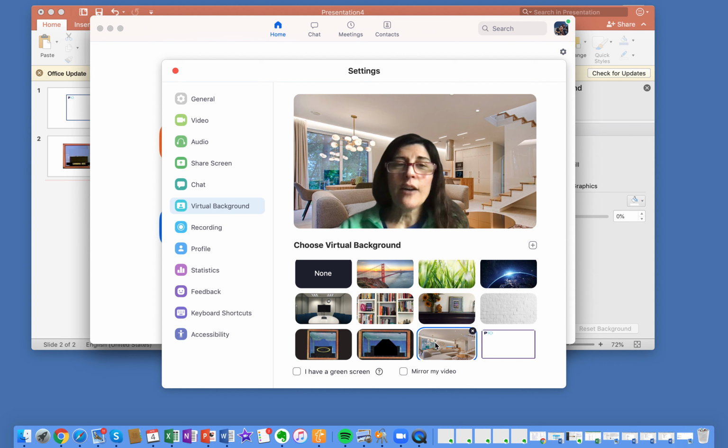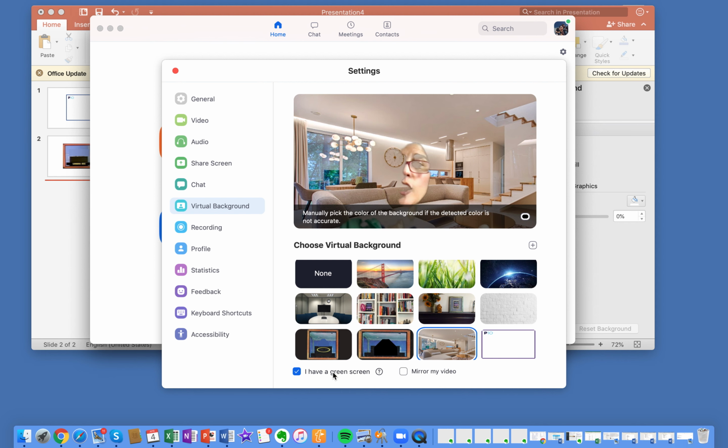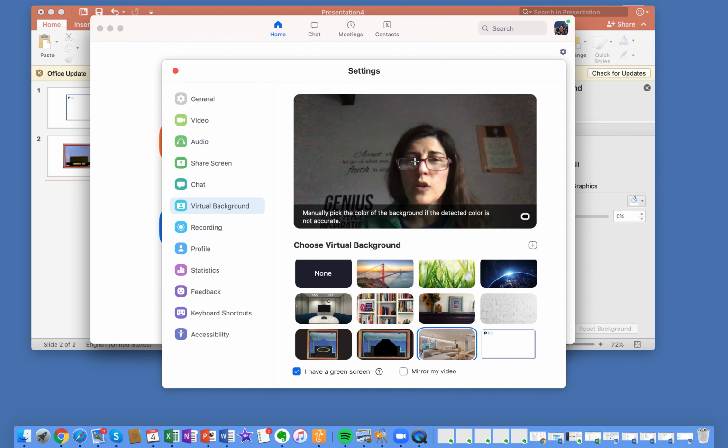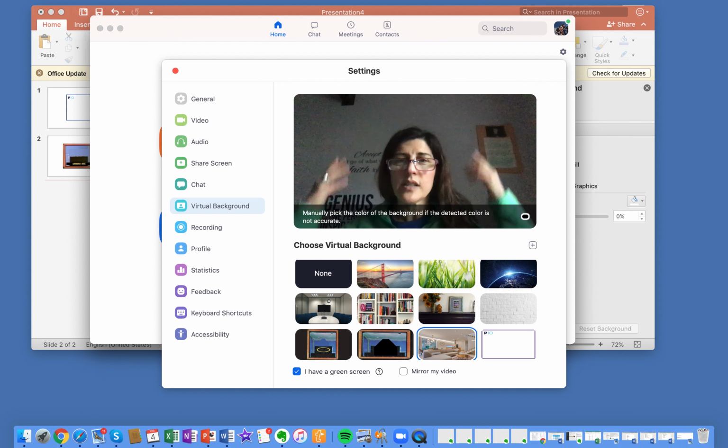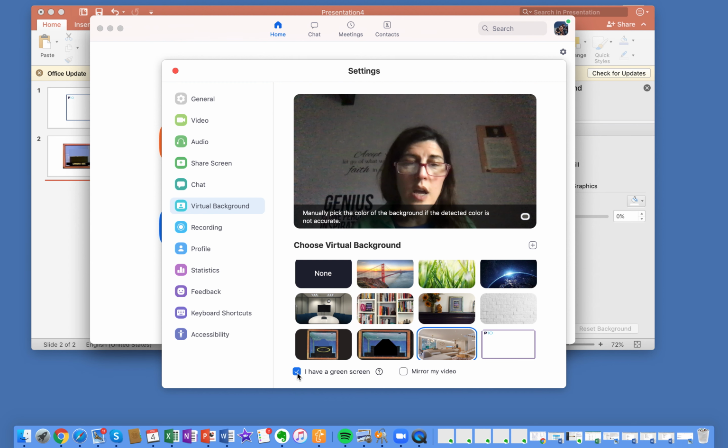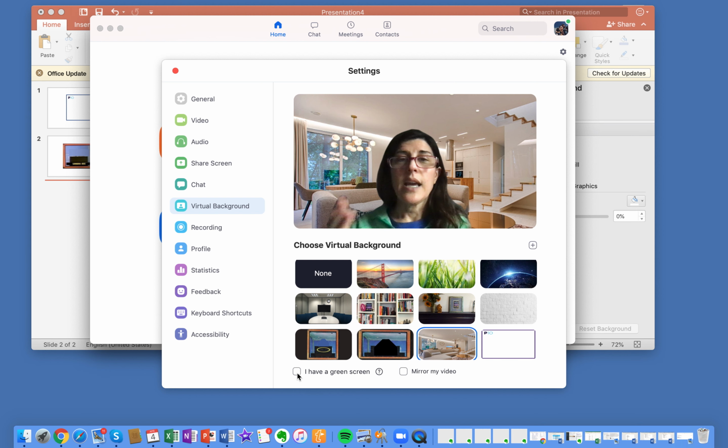So this is how you set up your virtual background. I'm going to put in the notes what the requirements are for your computer. And if you don't have that, it allows you to set up a green screen. So you see that when I select the green screen, then I have to manually select the color that I want to use. Otherwise, my regular background is going to come up, right? So that's how it's going to determine my outline. But I don't have a green screen, as you can see behind me. So for many computers, it just works the way that it is.